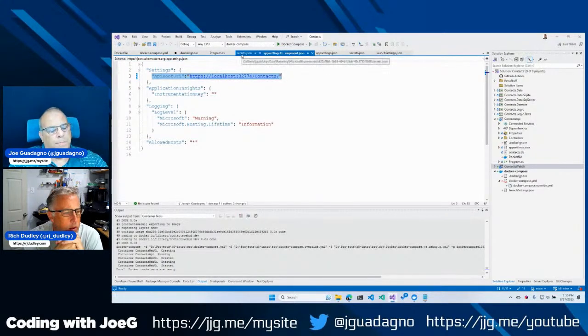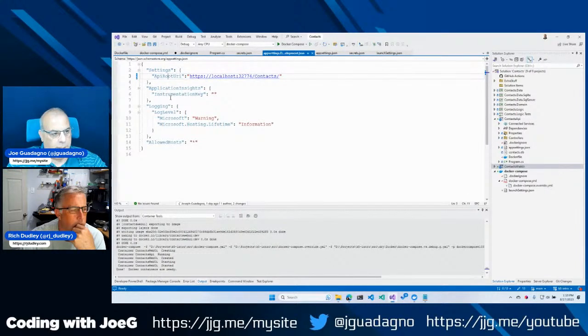The double underscores build that. So when Visual Studio or the .NET configuration provider for environment variables takes that underscore, it will translate it as an API root property on here. If I wanted to get to this instrumentation key for App Insights, it would be AppInsights__.